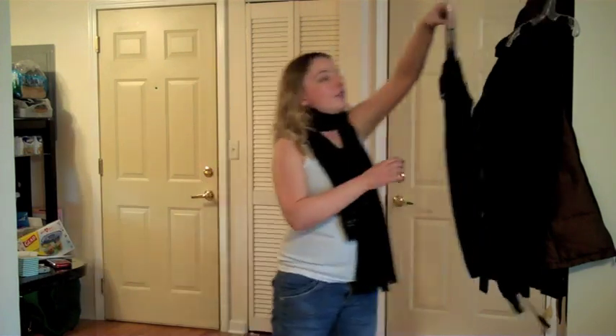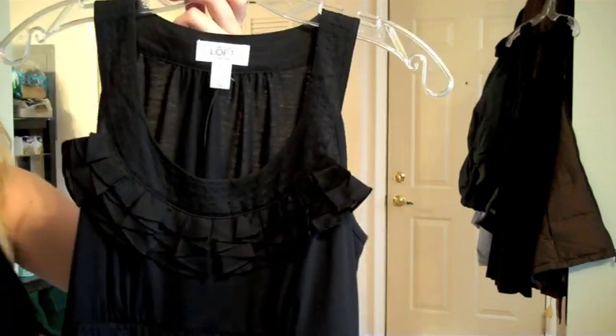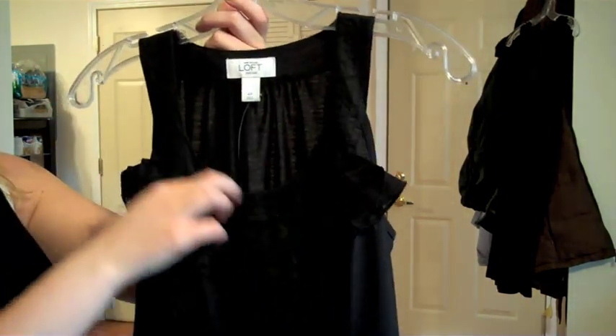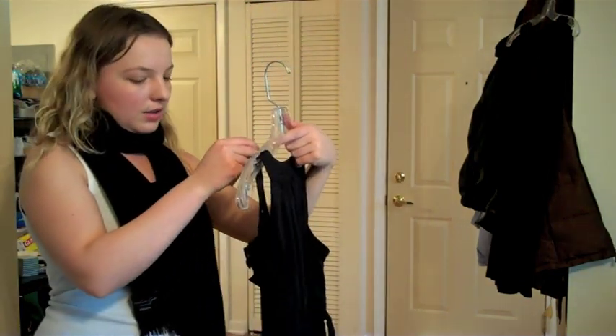Then I went to Ann Taylor Loft. I love Ann Taylor Loft — they have a petite section, and I'm only 5'2, so petites for people 5'4 and under make the proportions slightly different. They also carry regular sizes for taller people, which is fantastic. I bought a couple of really cute summer dresses there. The first is a really cute black summer dress with a pretty ruffle detail in the front that goes across the collar. Ruffles and embellishments are really big this year. It has a thicker strap around the neckline, a band inches below the bust line, and a bow tie that ties in the back — just a really cute, simple dress. Originally $69.50, I got mine for $35 in a 4 petite.